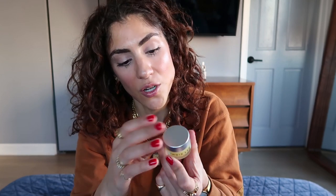You can also use this on your lips, but I actually have another product that I prefer for the lips, which I'll share in a bit. So this is my eye cream. I put it on all over, so under eye area, eyelid area, it's great. I think it really hydrates. I have not had issues with my eyes being dry at all. And it's like February, so I've basically been through the majority of winter here and haven't had issues.